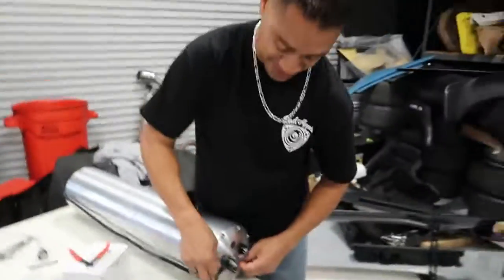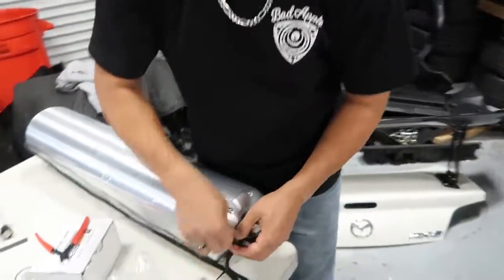So what Ricky and I are trying to do here is basically make this as tidy as possible. AccuAir does a really good job of color coding all the wiring, and everything is basically right out of the box ready to go. You just have to connect the dots. And one other thing I really like about the AccuAir system is it comes with heat shrink and also, I guess, wiring loom is the best way to call it.